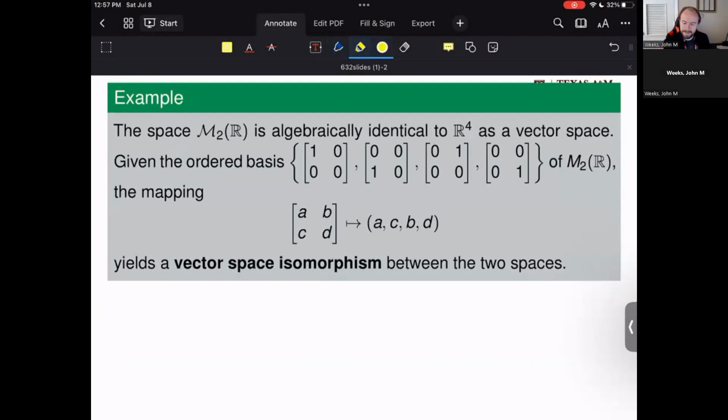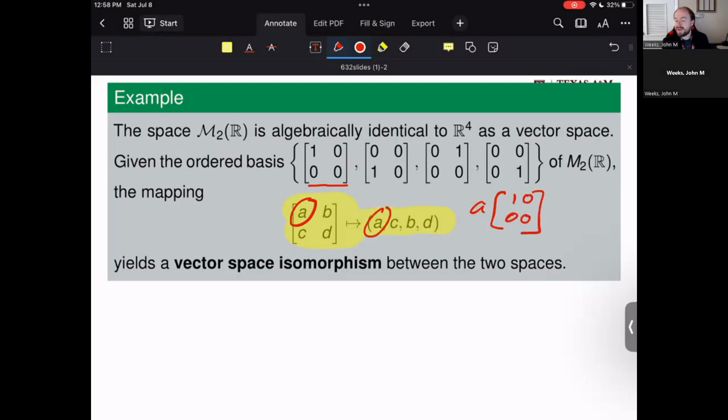Then you can get a mapping, what is known again as the coordinate mapping, from a matrix to the particular coordinates that work with it, to get a vector space isomorphism between the two spaces. Note that we had to respect the order of our basis here. For example, we saw that 1, 0, 0, 0 is the first element of our basis. So whenever we're writing a in our first top left corner, then if we want to write that in terms of the basis element, we have to do a times 1, 0, 0, 0.